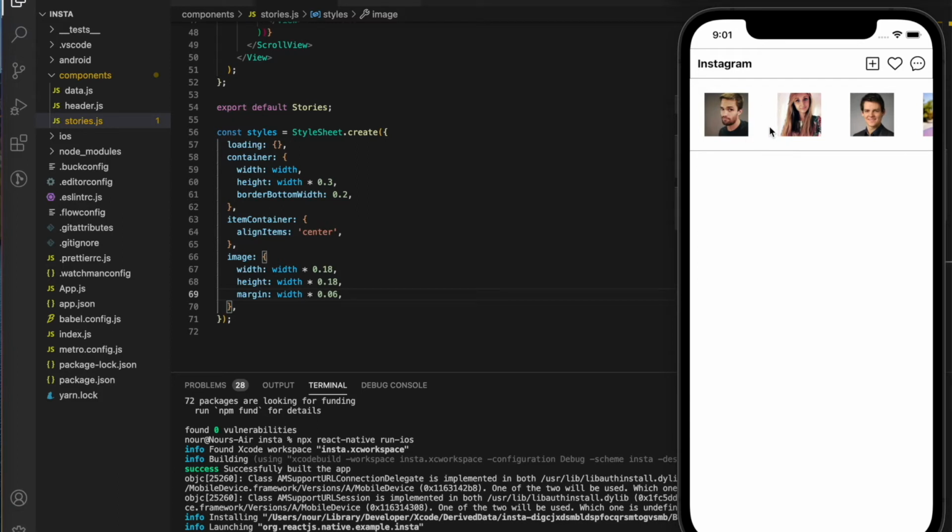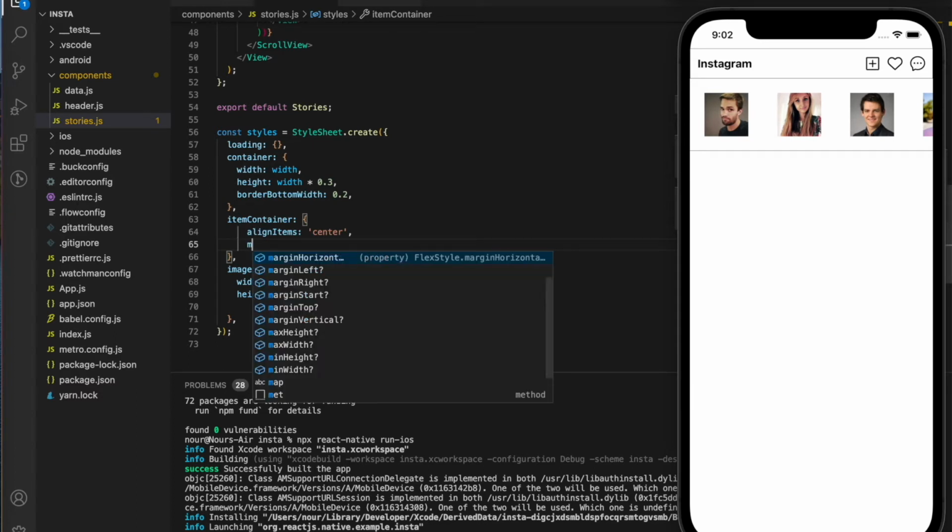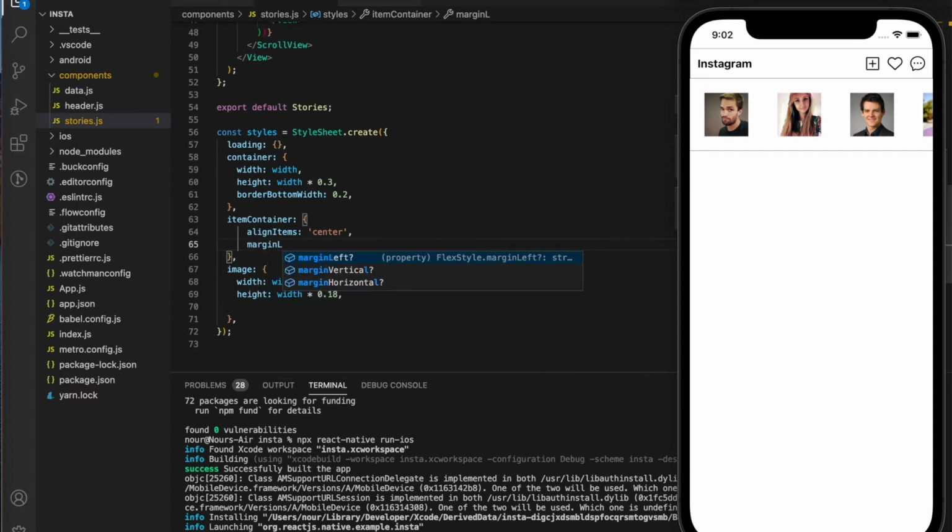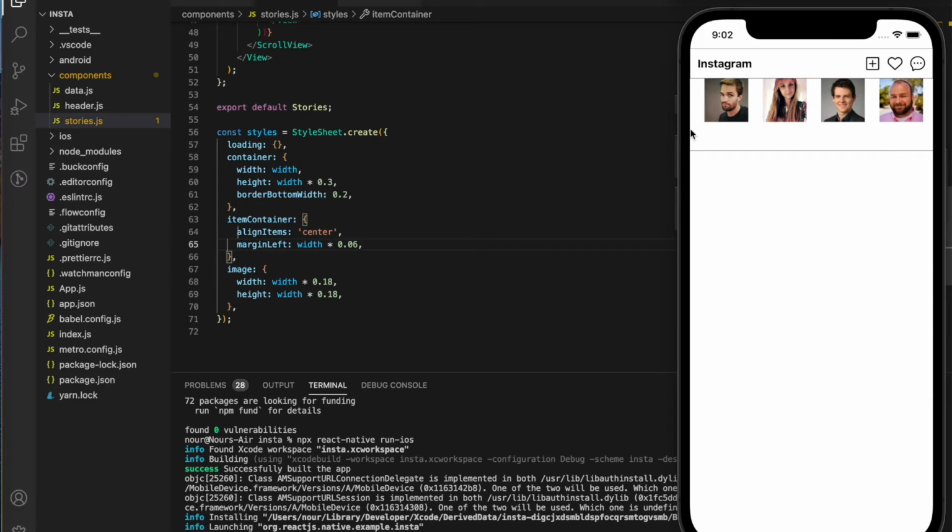Now because we gave it full margin, we have double margin on the right side, so we need to give it vertical margin and the right margin only. So we need to delete this. And we'll give the margin left to our item container. We already removed the margin from the image, so it will only show the margin left for this. Now as you can see, we already have the margin left that we wanted.